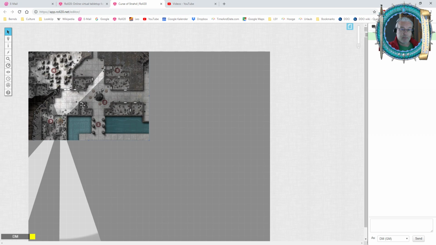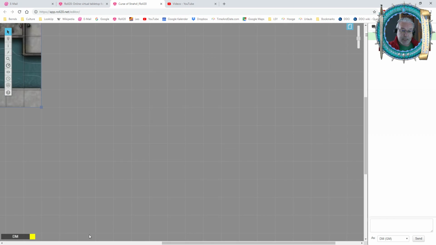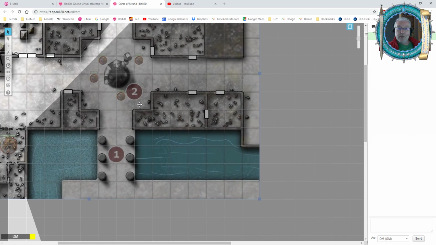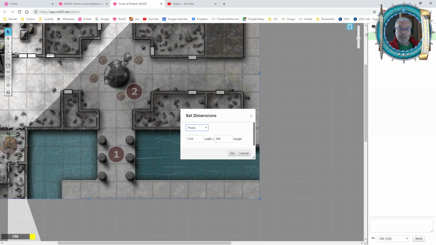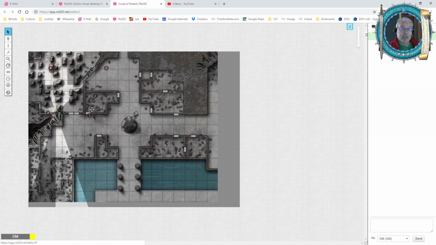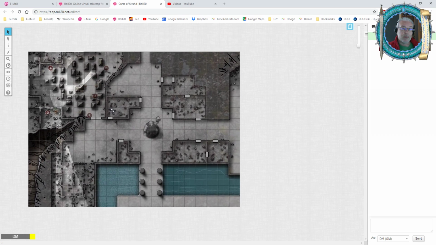It's not a square map, you can see, but the easiest thing to do is you select the map. You can see it here with these tiny handles that it's selected. And the easiest way is you just set dimensions, 38 by 28. Then it's the correct size. Then you just have to adjust it here, and everything is correct. Easy going.